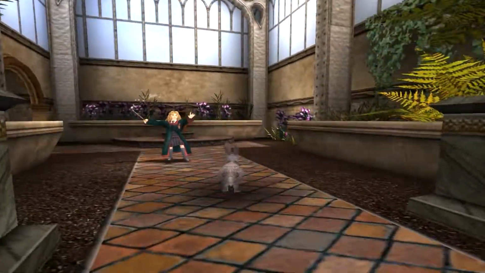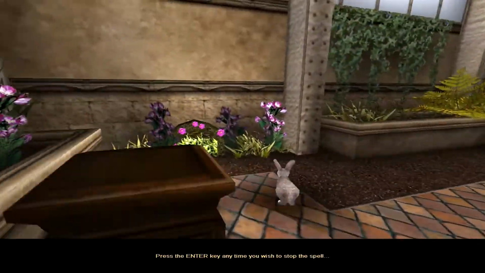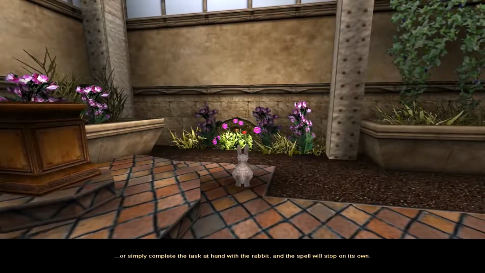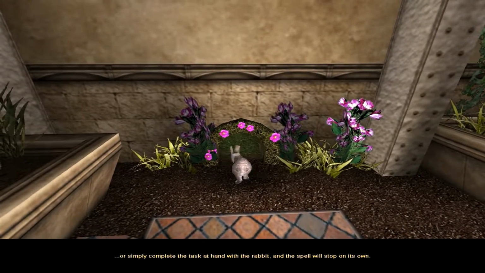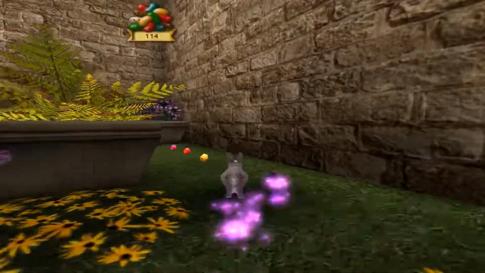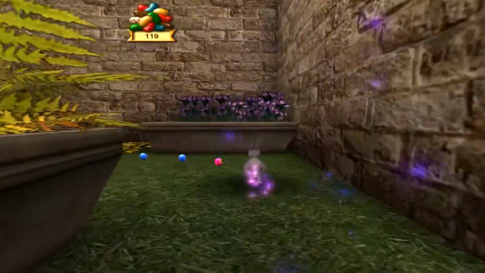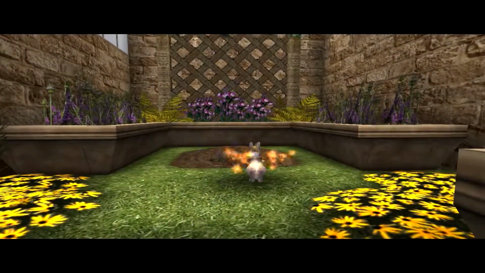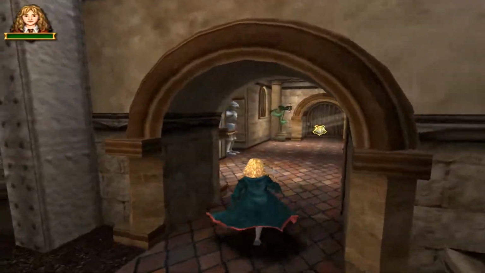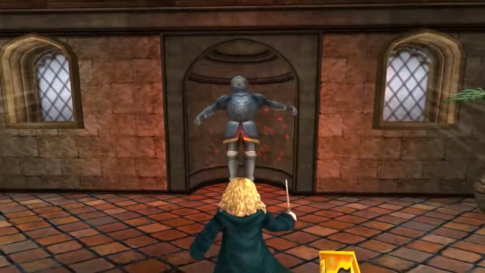I don't. Press the enter key anytime you wish to stop the spell. Are you fucking kidding me? I pressed the enter. Oh. Complete the task at hand with the rabbit and the spell will stop on its own. I pressed the enter button multiple times and it did not work, McGonagall, so you were full of shit. You stupid old bitch. Okay, well, we're not doing that again, but I pressed enter and it didn't work, so McGonagall is full of shit.